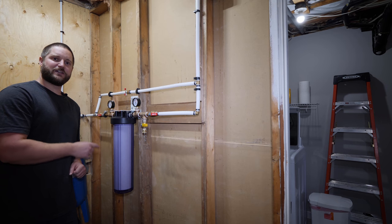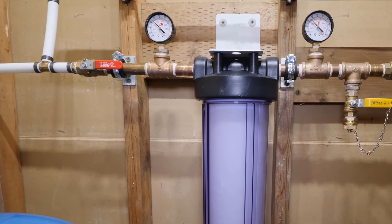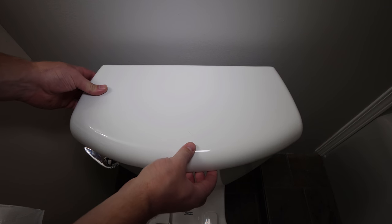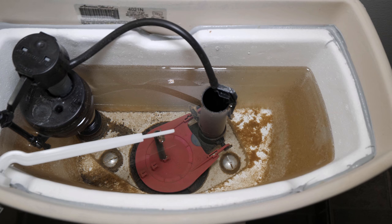Hey guys, today we're going to be installing this water filtration system. This is a 20-inch by 4.5-inch water filter designed for your whole home. The main reason that it's being installed is there's a large amount of sediment and total suspended solids in the water. This toilet was installed only last year, and as you can see, its tank is coated in sediment.